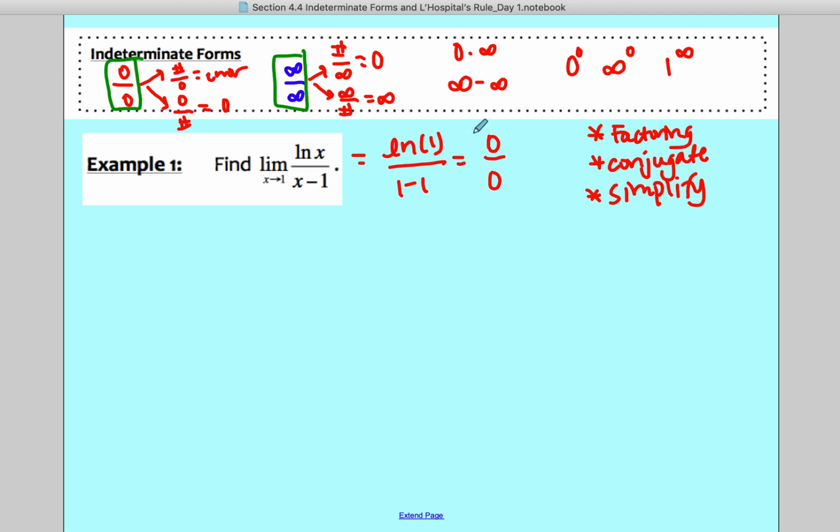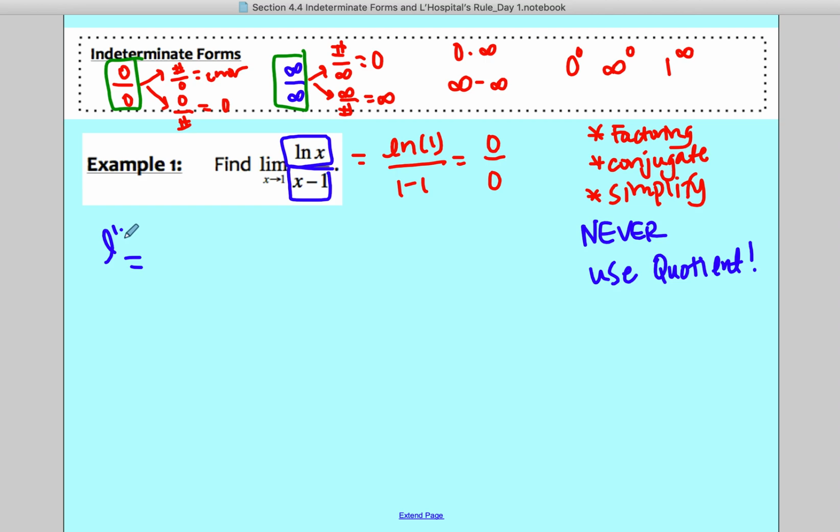The way the rule works, if you have 0 over 0, you take the derivative of the numerator and the derivative of the denominator. You never use quotient rule with the whole fraction, okay? But you take the derivative of the top, take the derivative of the bottom, and then you see if you can find the limit. So we go like this. We're going to use L'Hopital's rule. I make a little note. I like to write LHOP so that I know. You can write LH if you want, but every time you use this rule, you write LHOP or LH, okay?